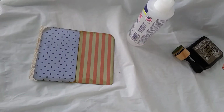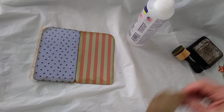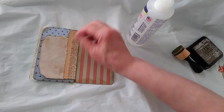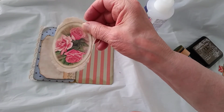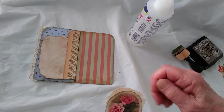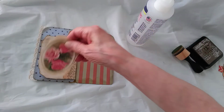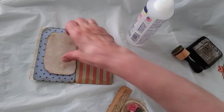Okay. Now, second page, I'm going to make sure I don't get confused, which is easy for me to do. Okay, I think I'm putting this on here. So this is going to go like this. We're going to have the dictionary piece there and this nice old rose piece of cardstock, a greeting card that I cut out, and then I put my used tea bag around it. So that'll go down in there. So let's get that glued on.